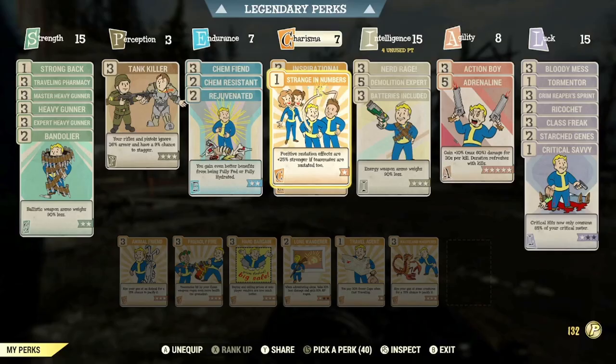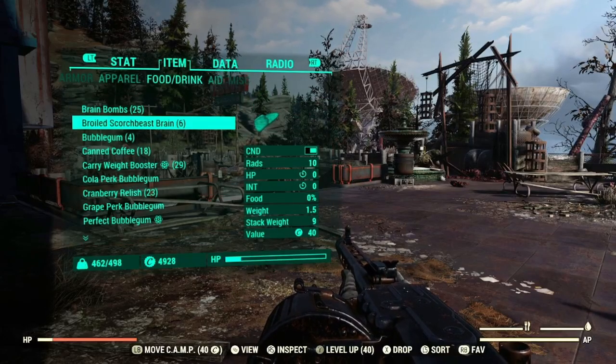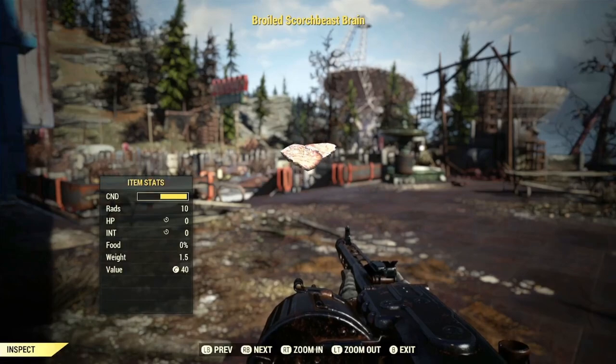The equivalent of brain bombs for people who use the Carnivore mutation, which basically means you can only consume meat-based meals and gain twice the benefits, is the likes of broiled scorched beast brains.